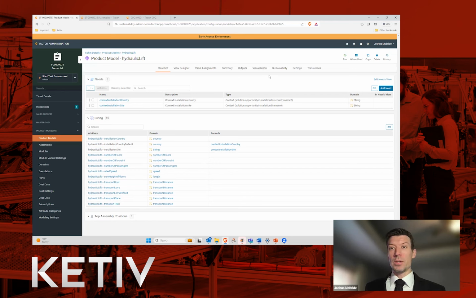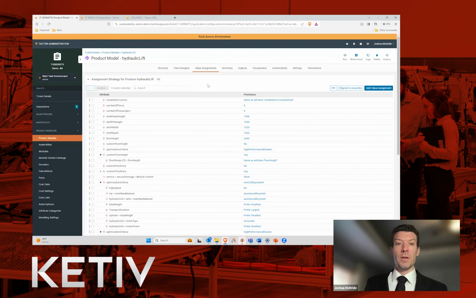But if we go over here to value assignments, there's quite a bit here, but we'll hit some specific ones so you can see what's going on. This is where we ultimately apply the optimization.